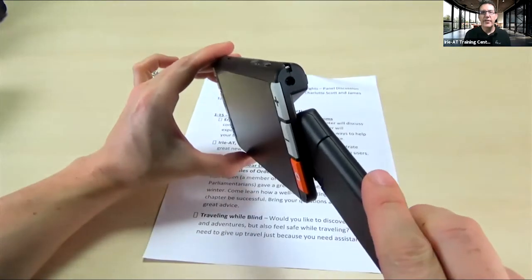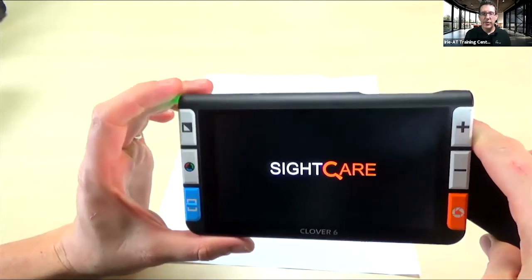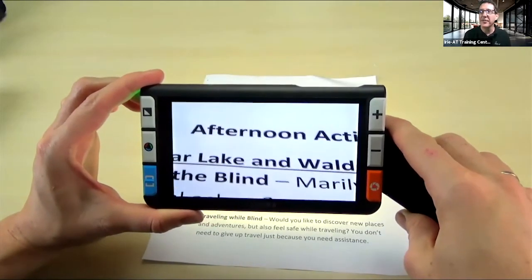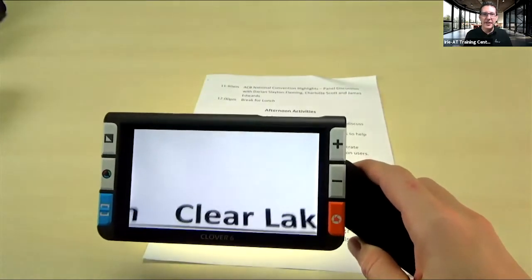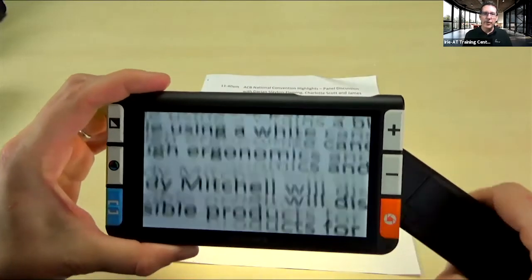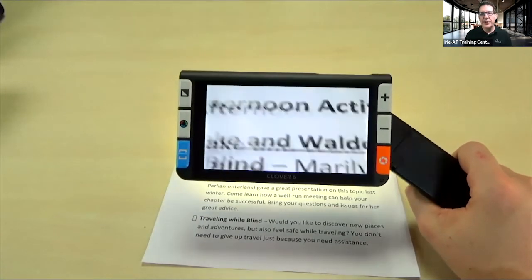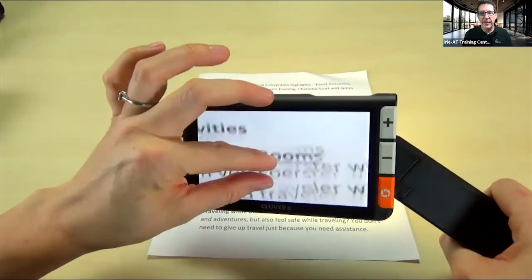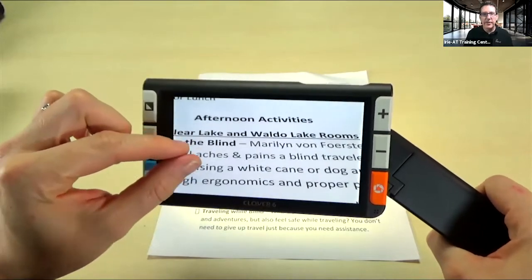On the right side near the top there's a power button — hold that down for a couple of seconds. I'm directionally challenged! You can see this is held away from the desk and it's not losing the image; you can actually use it as a handheld magnifying glass. With your right hand on it, reach out with your left hand and pinch and zoom on the touchscreen — that's how you use it when you've got it as a handheld magnifier. One hand holds it, one hand pinches and zooms, and you can see everything you want.